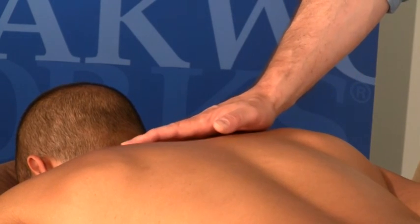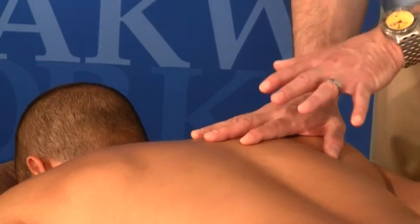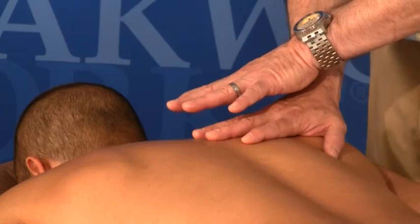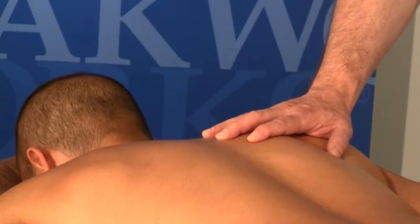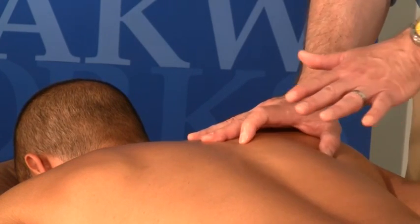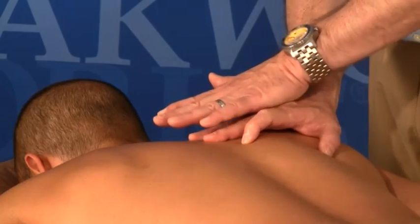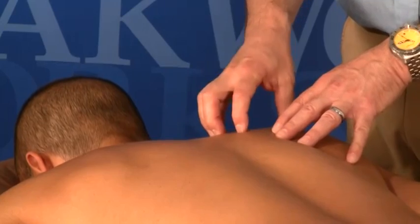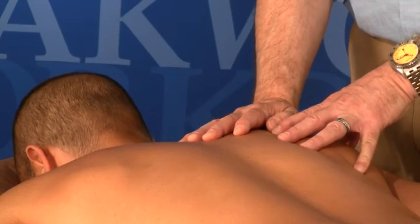If everything is well, you've got a nice gentle curve here of the rib cage that the scapula glides over. And if the rib cage is a nice smooth curve, the scapula's got an easy path to follow. But if you've got a rib or ribs that stick up in the air, every time that scapula goes over, it's sort of hitting a pebble in the shoe, constantly being irritated. It leads to that sort of spasm or trigger point in the rhomboids or the subscapularis, a lot of the different soft tissue of the shoulder region.